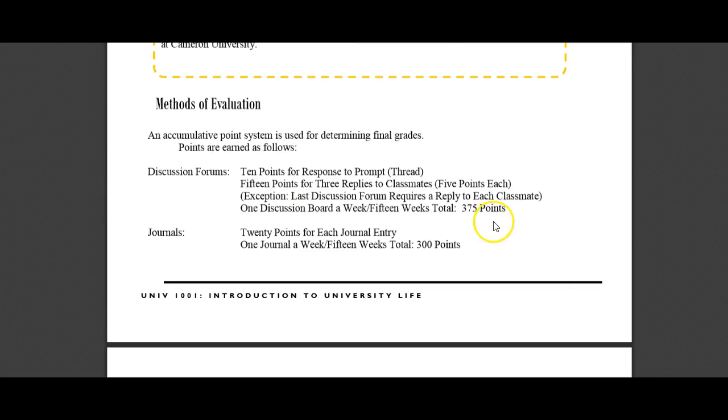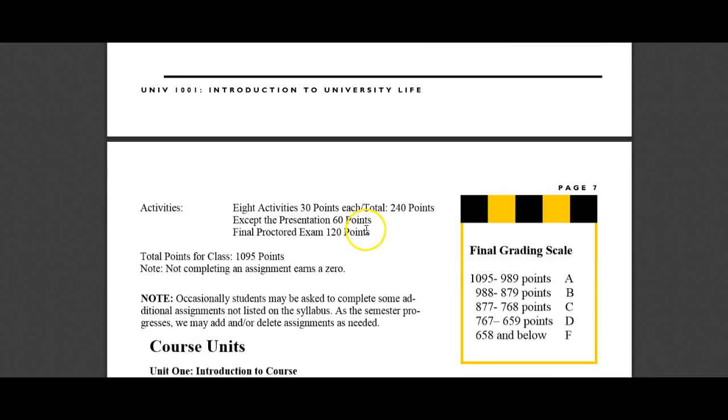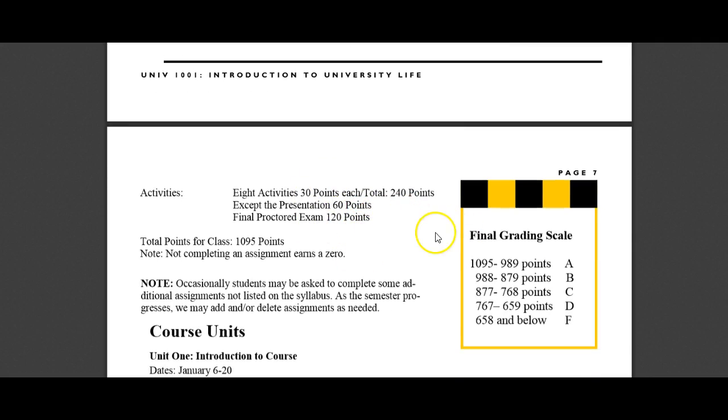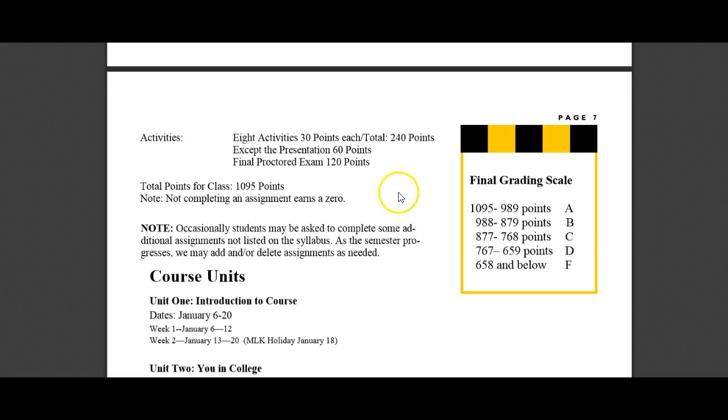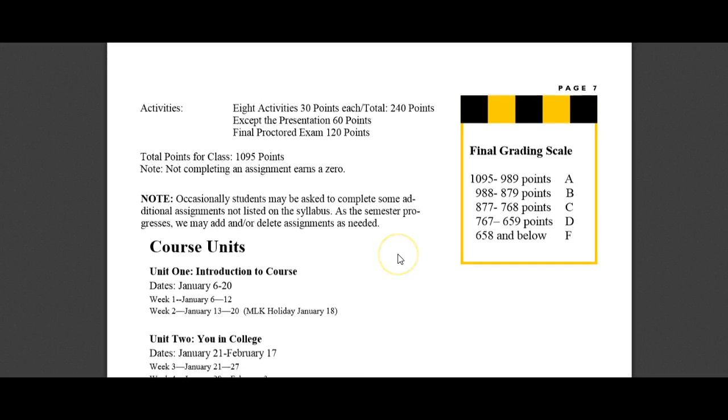Now, here's the grades. We have discussion forums every week. We have a journal every week. This is really a working journal, I call it, because you will do different activities within the journal. So it's really mixed up. It's routine, but at the same time, there's a lot of variety in the routine. Then we have some activities that you're going to be doing. You also have a final exam in the course. That is the proctored exam, and we'll have more about that later.